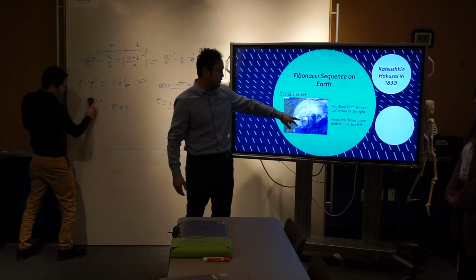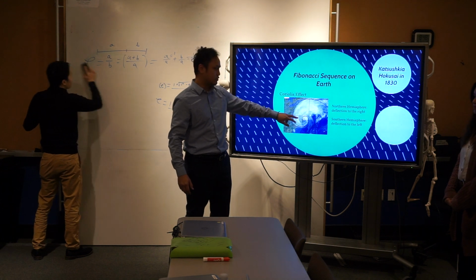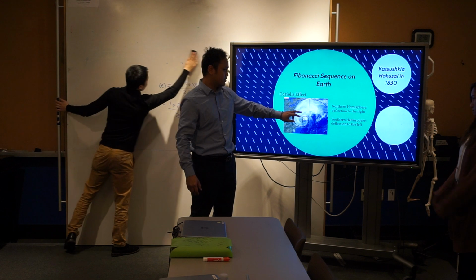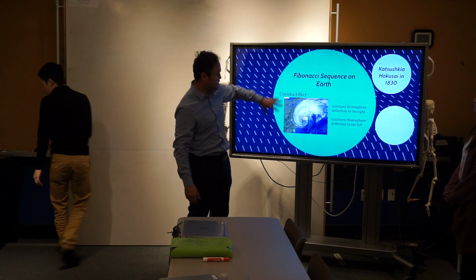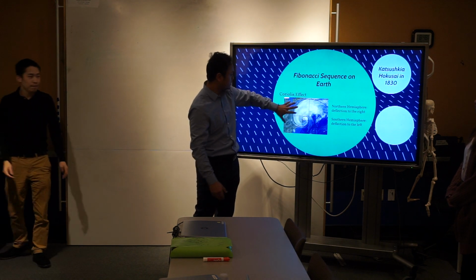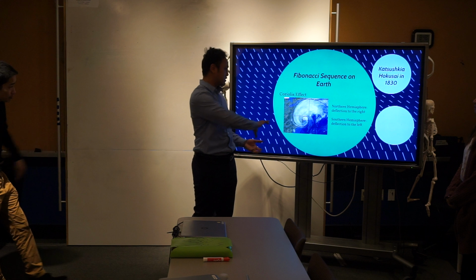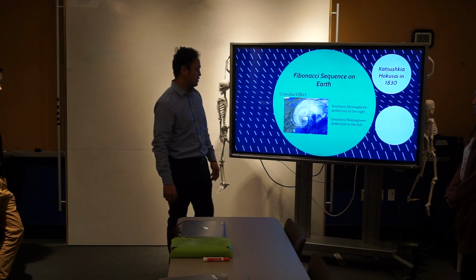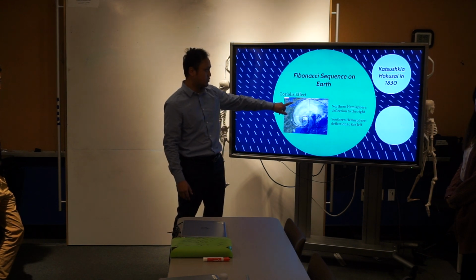So inside the eye of the hurricane is 0, 1, then it goes 1, 2, and then 3, 5, 8, 13, 21, 34, 55, and so on. And the bigger it goes, the bigger the number it gets, as you can see. So basically that sequence is just a spiral. In the northern hemisphere, the deflection goes to the right, which is the hurricane, and in the southern, it goes to the left. And it's not only just on Earth, it could be in paintings too.